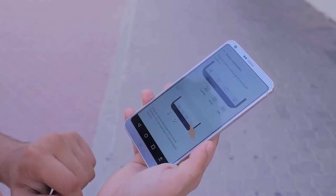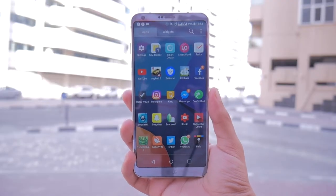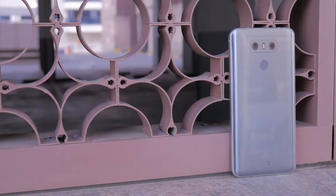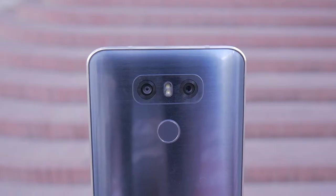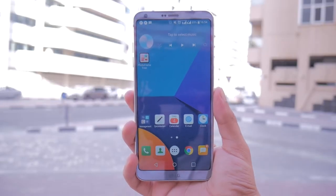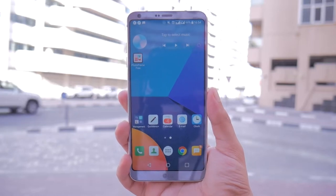In the hand, the phone feels very premium and robust, made out of glass and metal. It's not the most slender looking phone but it's still pretty lightweight. But because it's made of Gorilla Glass 5 on the back, Gorilla Glass 4 on the camera, and Gorilla Glass 3 on the front, you do get some wear and tear occasionally and that wear and tear isn't consistent throughout the phone.